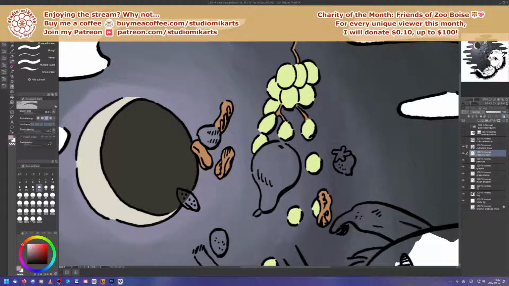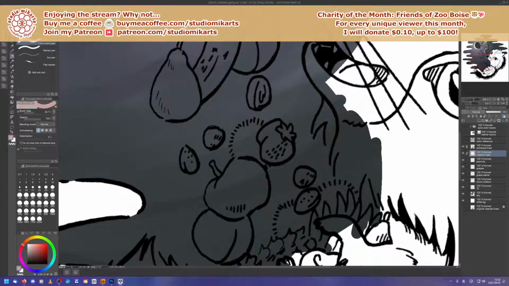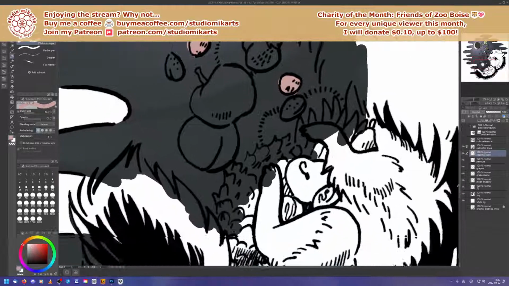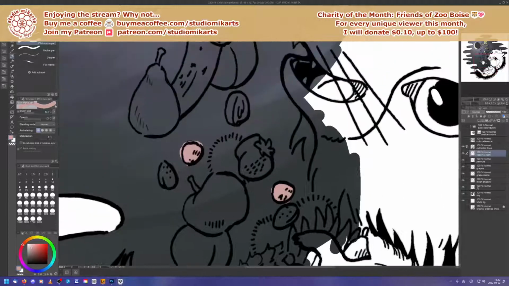I'm on the eraser again. There we go. Is that all the hazelnuts? Any down here, these are walnuts, apple, a pear, pineapple. Yeah, that's all of them.